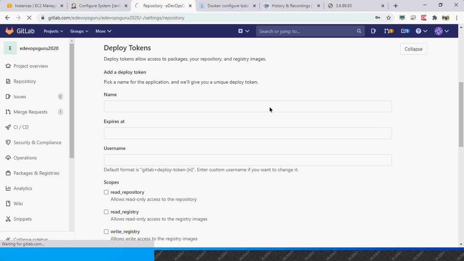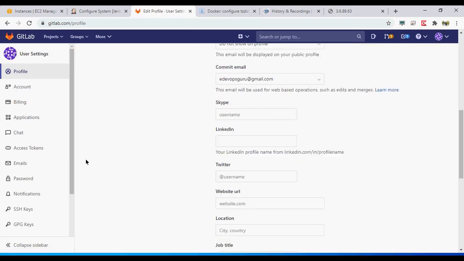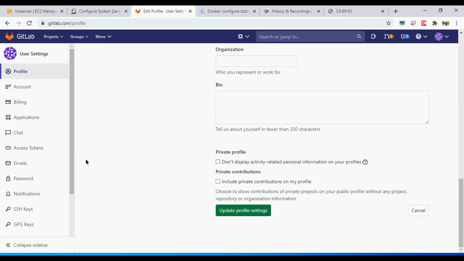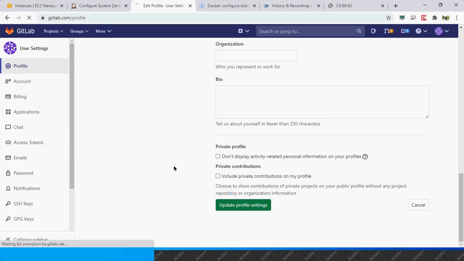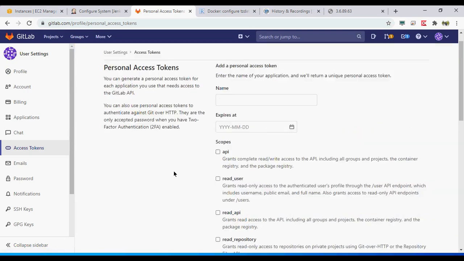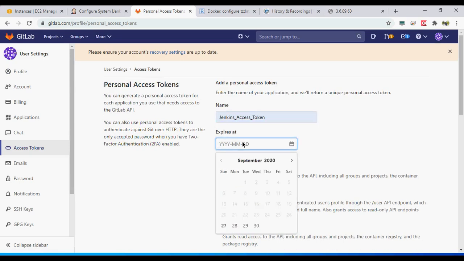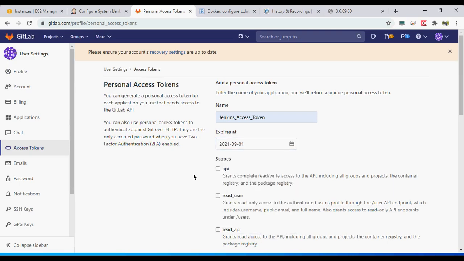If you see here, in this GitLab.com version, you don't have this, but you can generate the access token from here also. You can also mark when you want it to expire. So let's say it expires next year.